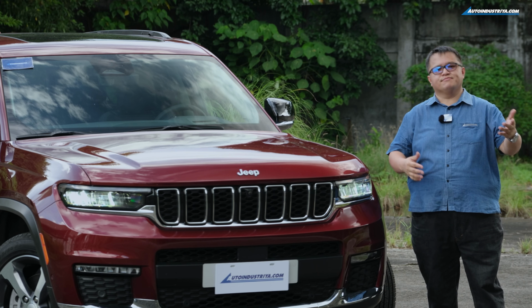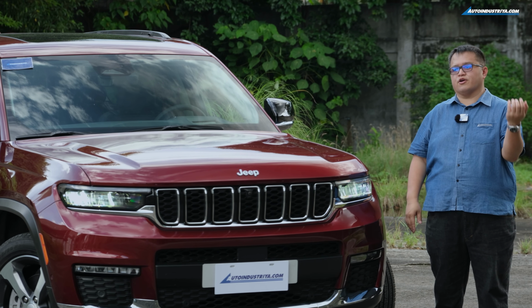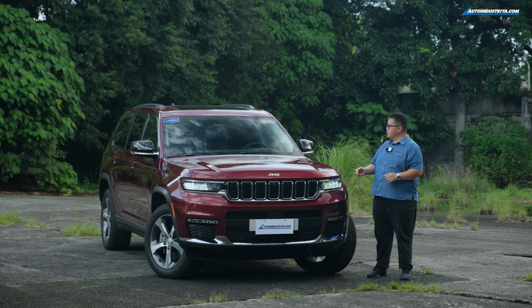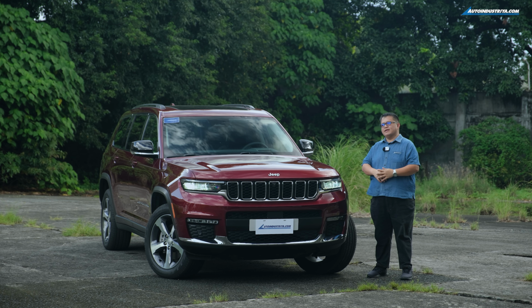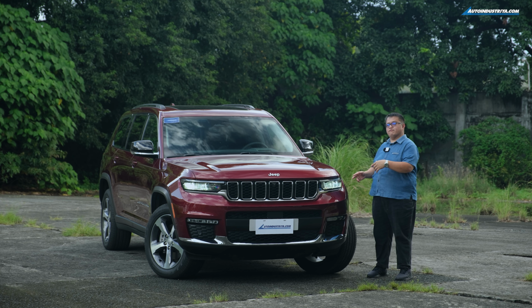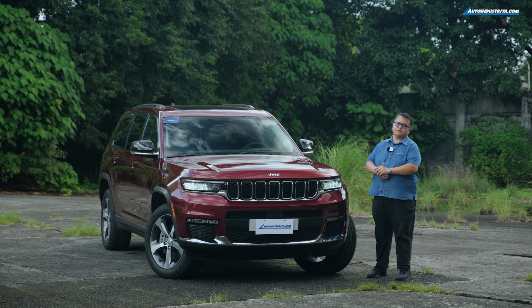But of course, there are some compromises. When it comes to fuel economy, that's one. You're going to be sipping a lot more fuel if you're in traffic. Also, there are the panel gaps, the panel fitment, the alignment, and the material selected for the inside, particularly the very scratchy piano black accents they have. That's something to keep in mind. But if you're looking for a vehicle for the whole family, and if you have an XL family, this might be a great option for you.